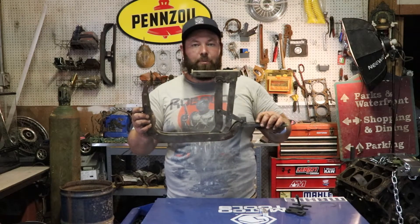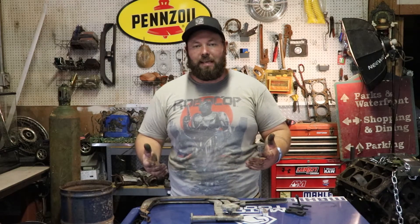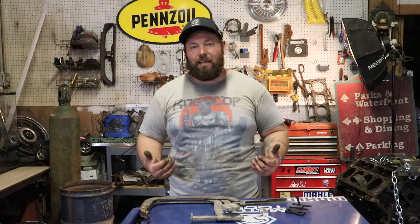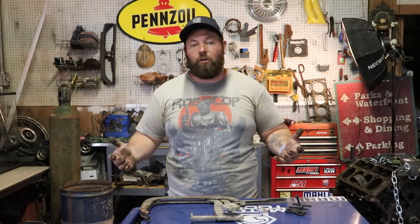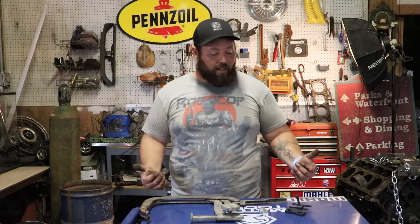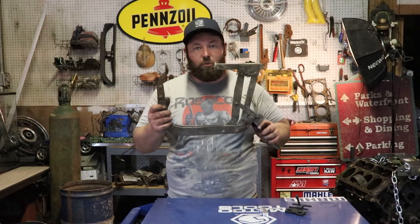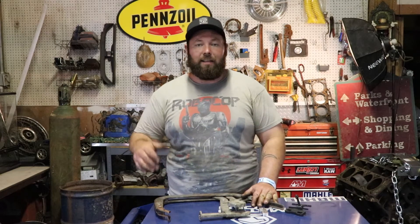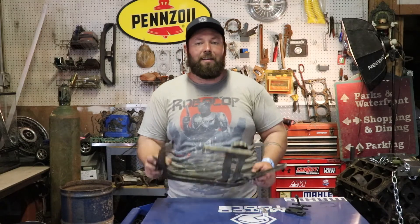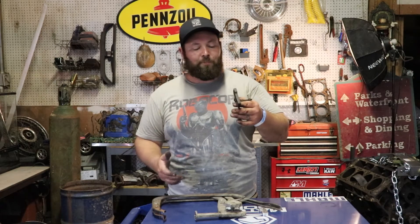This bigger tool is cumbersome — you're gonna need a big workspace and a table that has a lip, like a transmission disassembly table. I got one that I made from a lid from a restaurant cooler — stainless steel, got about a half-inch lip all the way around it. So when things fall out of the head, the retainers just fall right out and luckily the lip keeps them from rolling away. I'd suggest something like that. You can still use it on the bench — it's actually a little more methodical, things don't go flying everywhere, but it is very slow compared to the bigger tool.